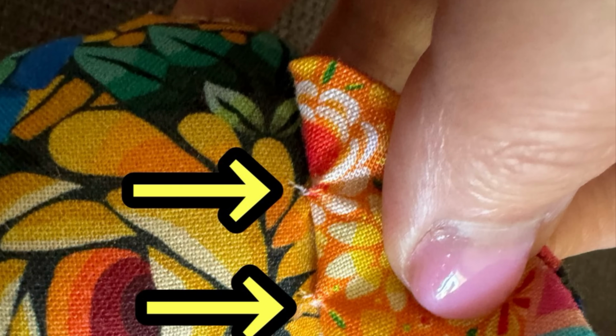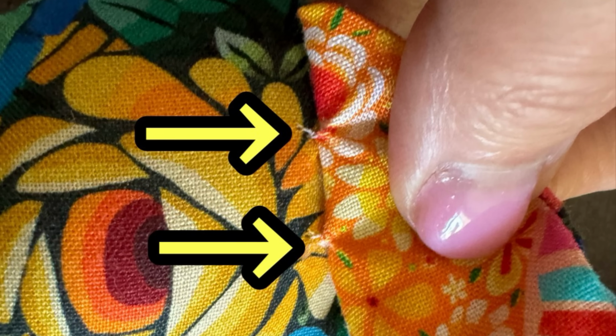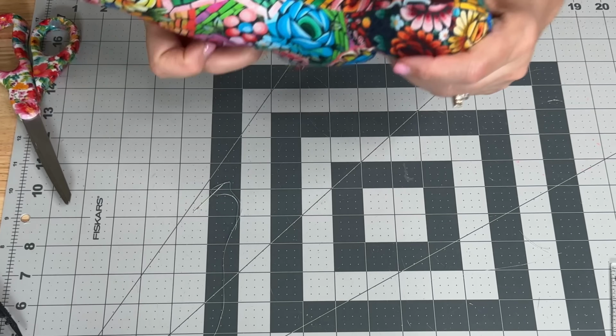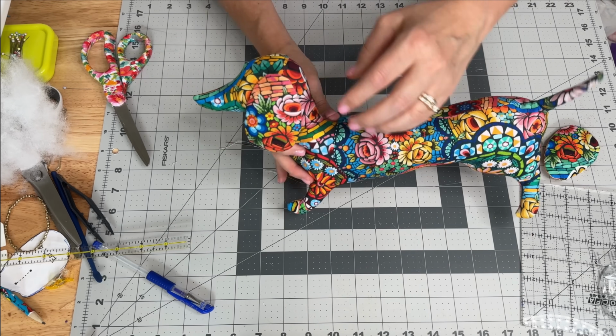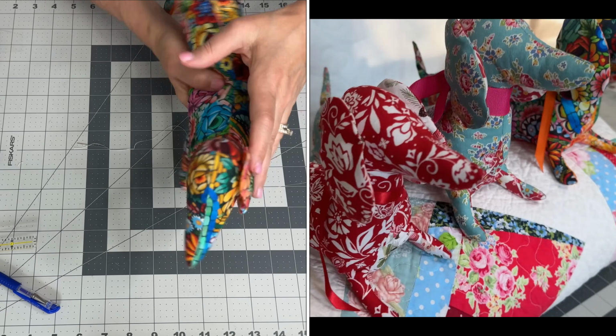Here is a close-up shot of those 2 dot areas where I sewed the ear on. Next, you're going to just line up that other ear now on the other side so that it's even with the other one and sew that on just like you did that one.